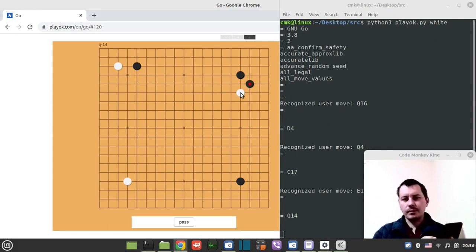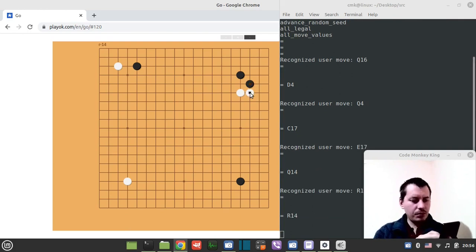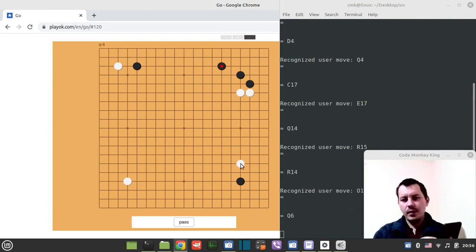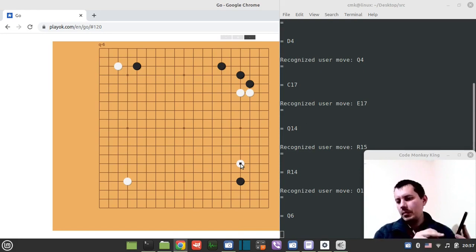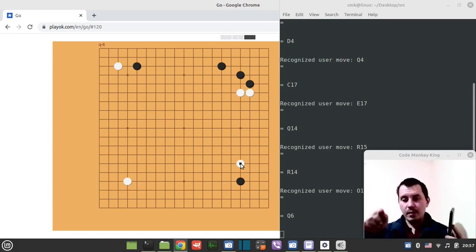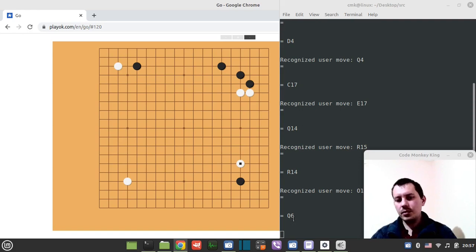I can play, which is really fantastic. So closing the corner, and it also approaches. So you see, these moves I'm putting on my smartphone, and this might be whatever random person on the internet playing Go, and my laptop, I'm not touching anything. It just makes a screenshot, then locates the very last stone, extracts its coordinate, and sends the coordinate to the engine, and then the engine calculates the best move, and the best move is returned. You see, here the best move is returned, and then this Q6, for instance, is converted to the absolute coordinate of where to put it, so it literally finds the best move.